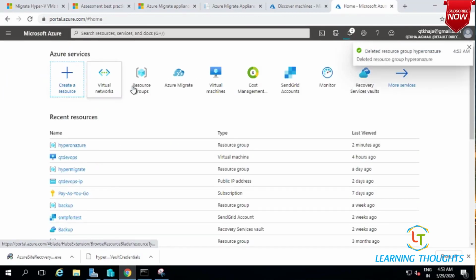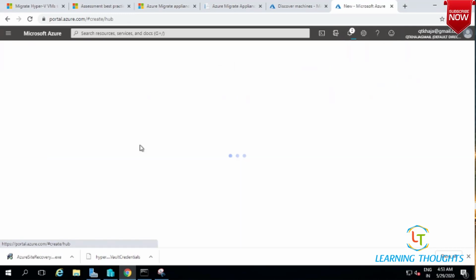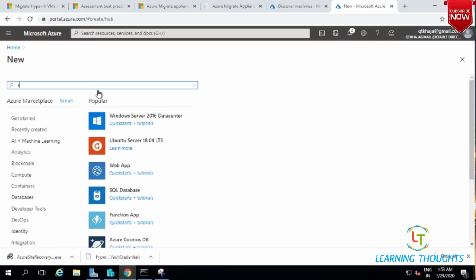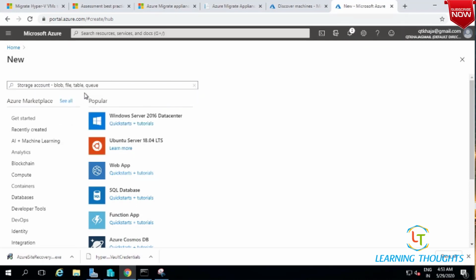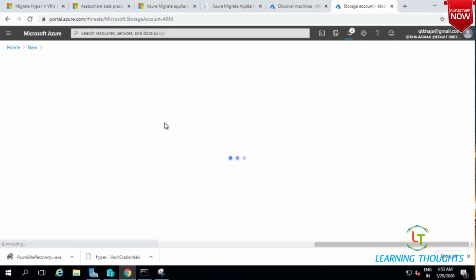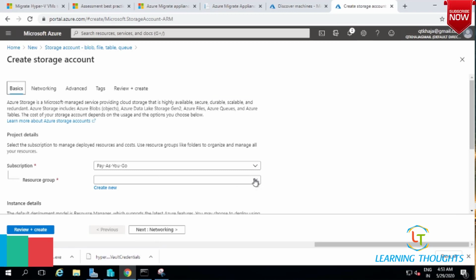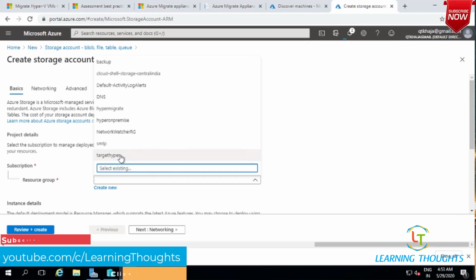While this is happening, let me create one more resource, a storage account. Select the storage account and then click on create. This is also in target hyper.